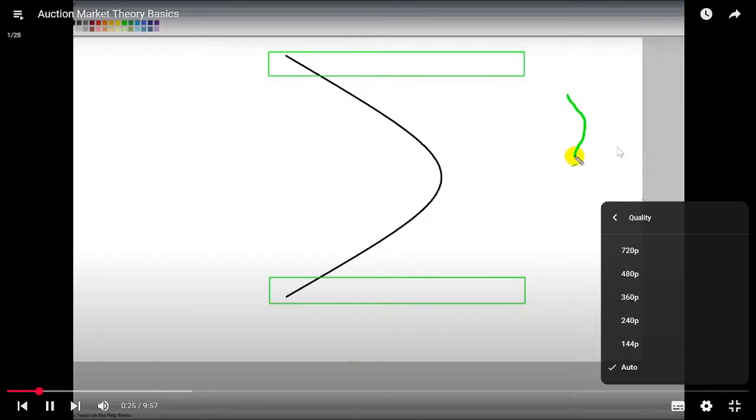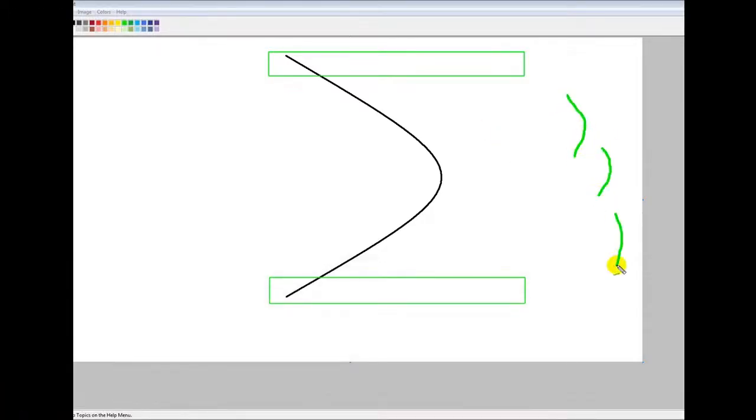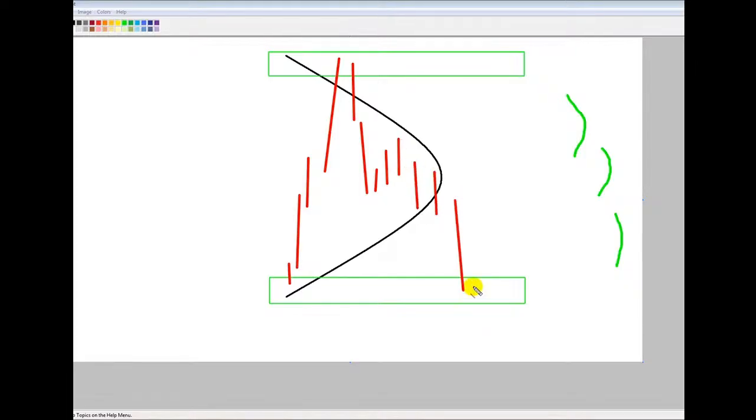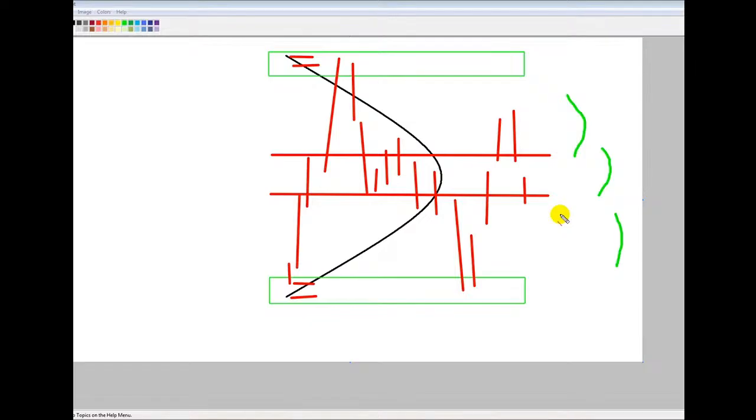You usually see these bulges each day. But on a bar chart, what does this look like? It looks something like this. We have the market running higher and then coming down, trading around here, here, here. All this shows is that these are unfair lows, shown by low volume, and these are unfair highs, shown by low volume. Then usually near the middle there's a lot of volume.